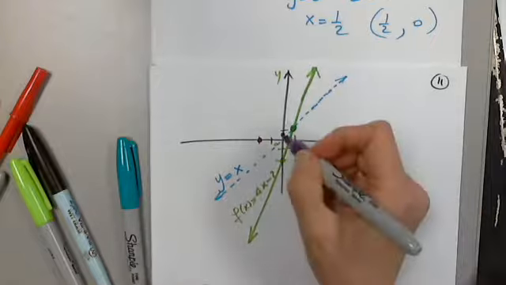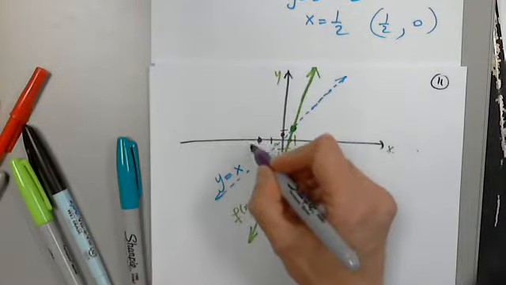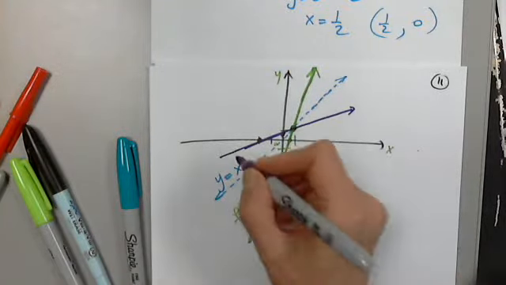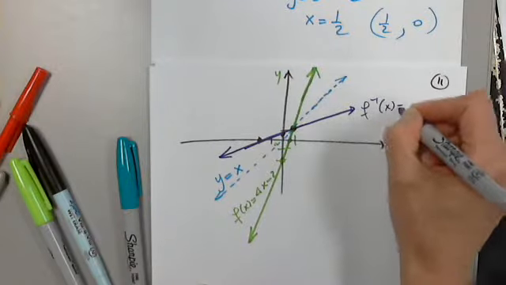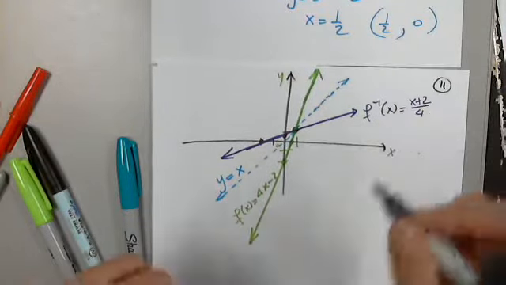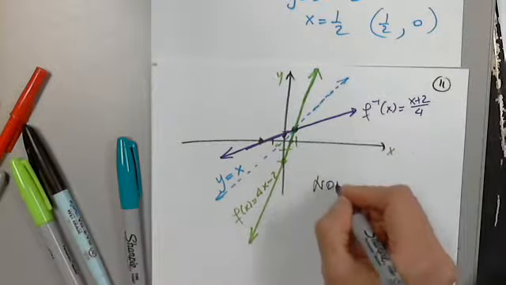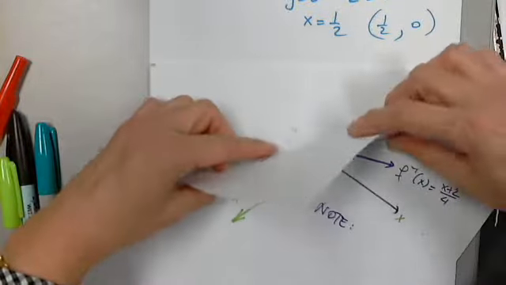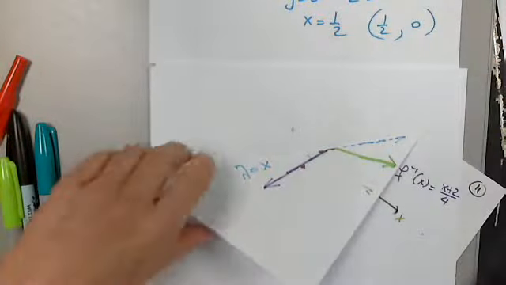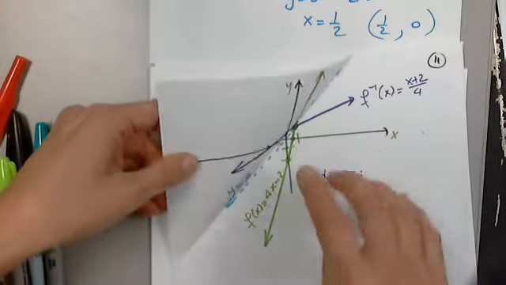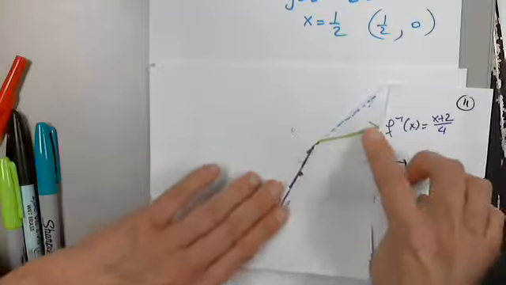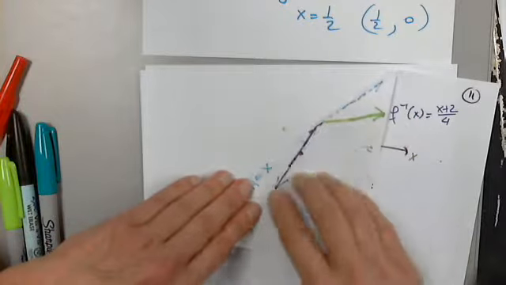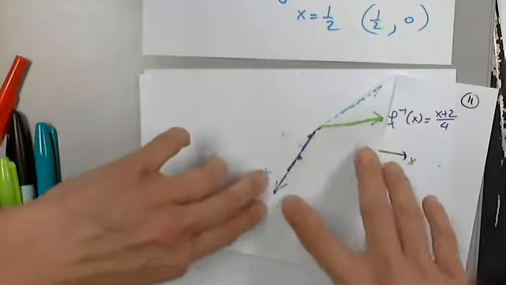And as you see, my graph is not going to be perfect. Except these 3 should be lined up, but they're not. Sorry about that. So this is f inverse of x, which we determined to be x plus 2 over 4. And here's our note. And see why I don't like writing on the board, right? So this and this should overlap. Maybe not, because my graph is far from being perfect. But this and this should overlap. And they don't, as you see. My graph is far from being perfect.